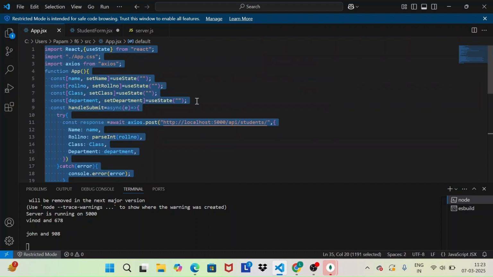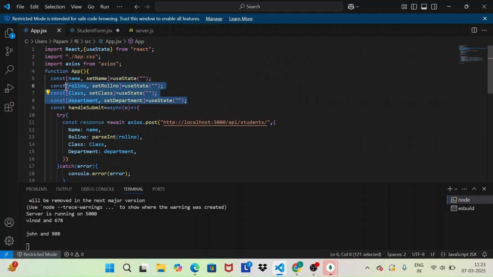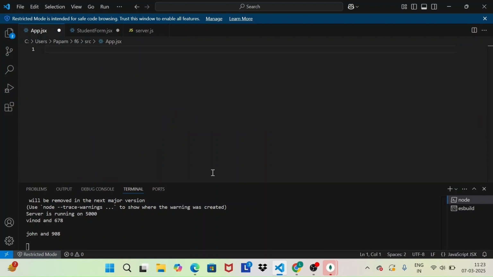Now I'm going to take out everything here. For now, how do we see the backend data? That means how to write code again.